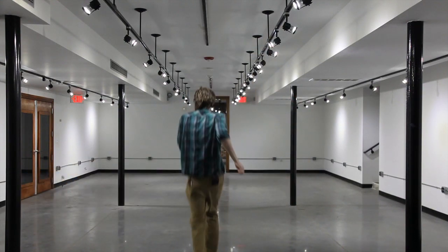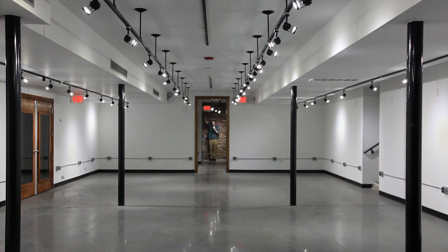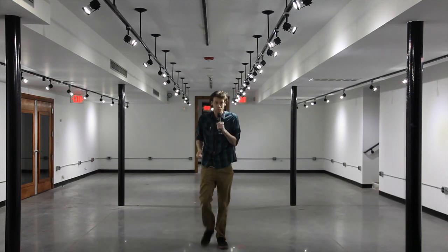I'm down here on the first floor of our facility to do a sound and distance test with these microphones. It's a big empty room — please forgive the echo — but the wireless base is right here parallel with me. I used a laser ruler to measure the room, and back here by this brick wall I'm now 75 feet away from the wireless base. As you can hear, the sound quality remains consistent the whole time, and this unit is capable of going up to 260 feet indoors.